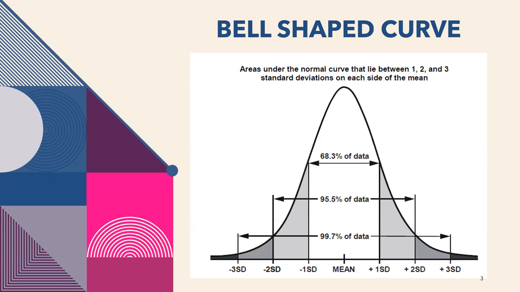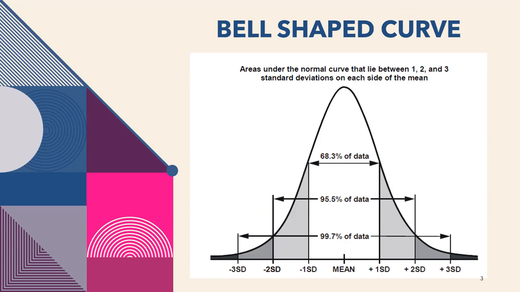So here's an example of a bell-shaped curve. This is also the empirical rule. Approximately 68% of the data falls within one standard deviation of the mean. Now, this is the empirical rule. Not every single data set will have this, but to have a perfect bell shape, what we're looking at is about 68% of your data will fall within one standard deviation of the average of your data or the mean. About 95% falls within 2 standard deviations, or nearly 99.7% falls within 3 standard deviations.